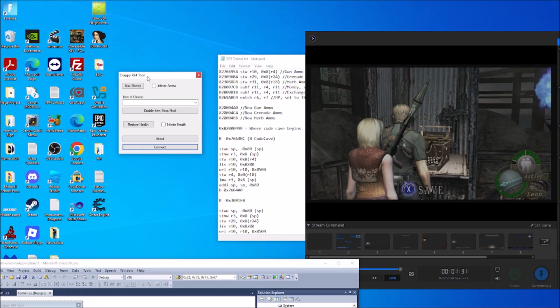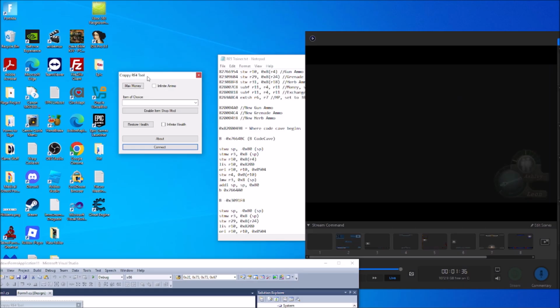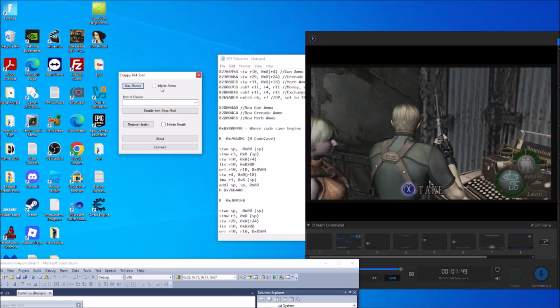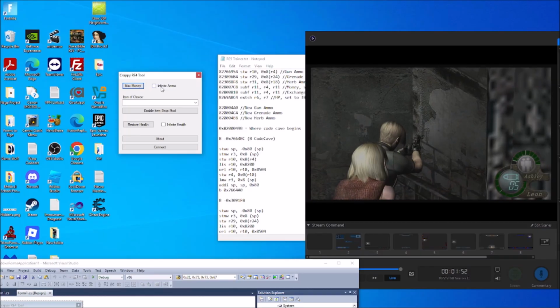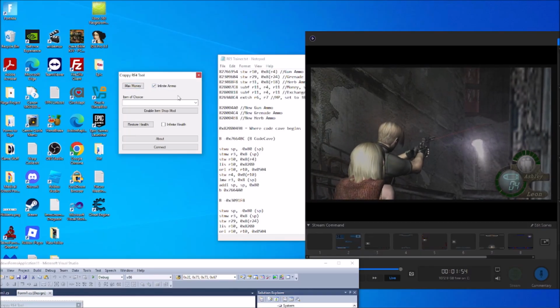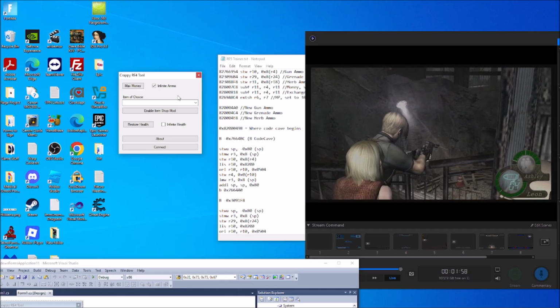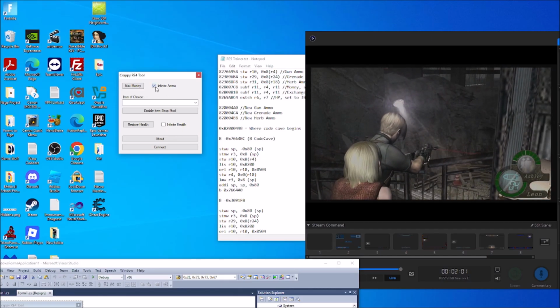Now watch this. I'm going to go into our inventory, and if I click the max money button, you get max money. That's the first thing that I can see. Second thing, let's go to our pistol. As you can see, we got 4 bullets now, so it's not on, but let's say I turn it on. Doesn't drop anymore. But then if I turn it back off, it starts to drop again.